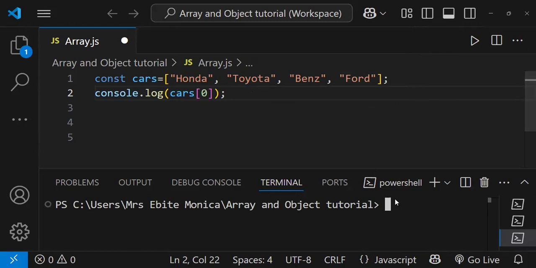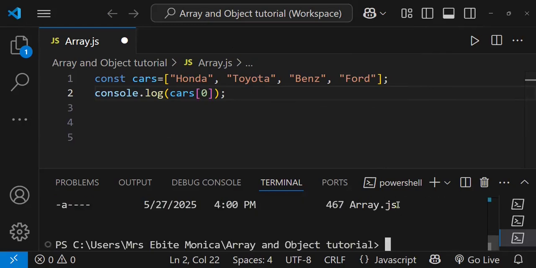Okay, so we have array.js. Okay, hold on, let me see. Array.js, okay.